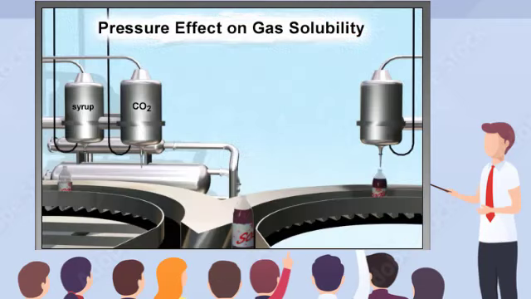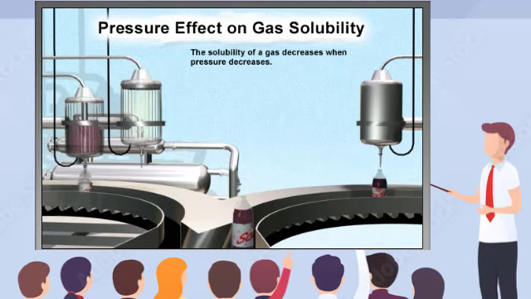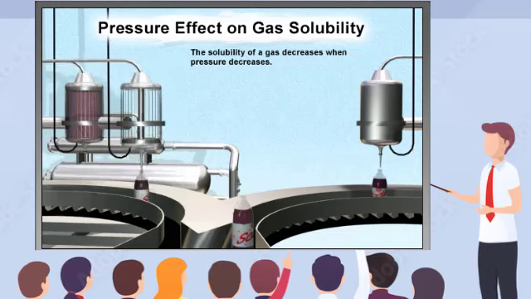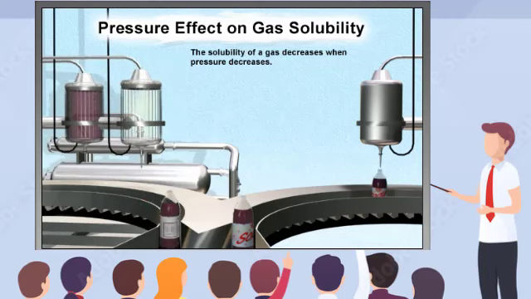Just as an increase in pressure results in gases becoming more soluble in a liquid, a decrease in pressure results in gases becoming less soluble. An example that illustrates this property nicely is the bottling of carbonated beverages. To make soda, carbon dioxide gas is bottled under great pressure. The increased pressure makes carbon dioxide gas more soluble, so the gas goes into solution. The result is a well-carbonated soda.